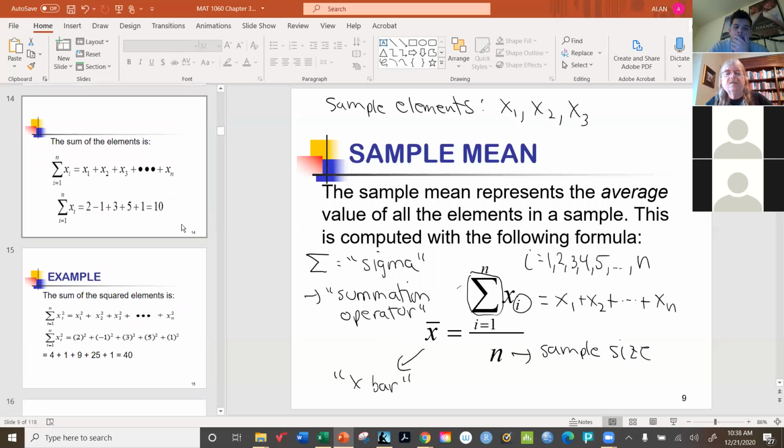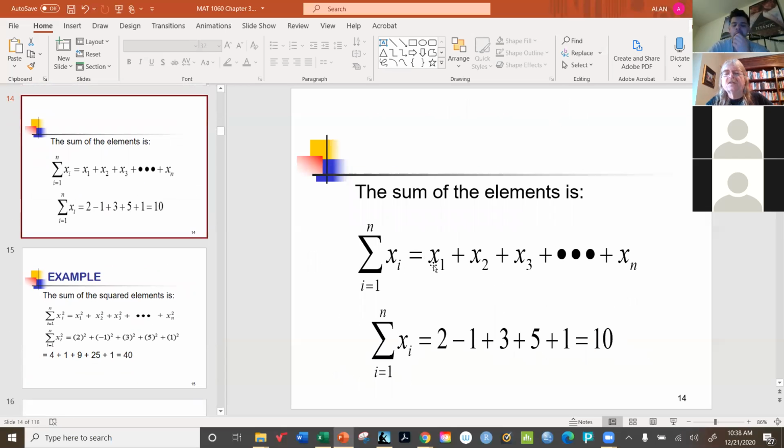And so formally, I'm doing this. The sum of xi equals x1 plus x2 plus all the way up to xn. But in this particular case, I'm adding them up from left to right, and I come up with 10. Now, before we go any further, I just want to show what other ways can we use the summation operator. What if we encounter this case?